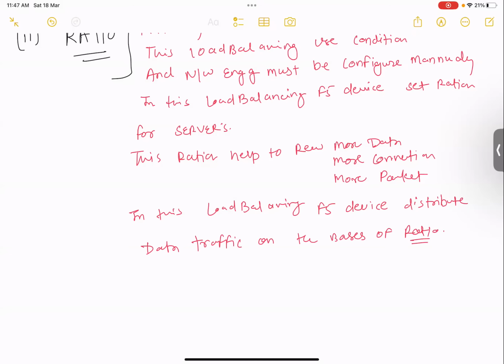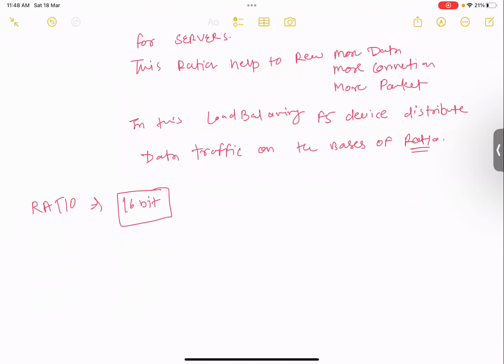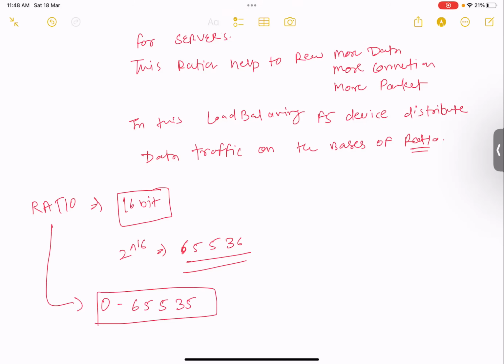If someone asks, sir, how many ratio values can we set? By default, this ratio value is how many bits? 16 bits. Does anyone know how many values we can get in 16 bits? 2 to the power 16, so the total is 65536 values you can define. But the ratio starts from 0 and goes up to 65535.